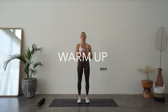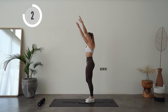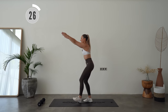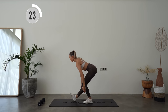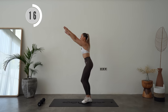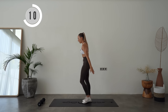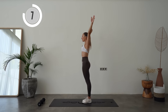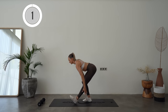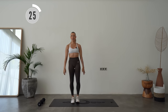All right, let's get started with hamstring reaches. Extend the front leg and flex the foot. Reach forward until you feel a stretch, then circle those arms around and switch legs. Here we go. Dynamic stretch on those hamstrings. Traveling squat, step out and step together, nice and controlled.